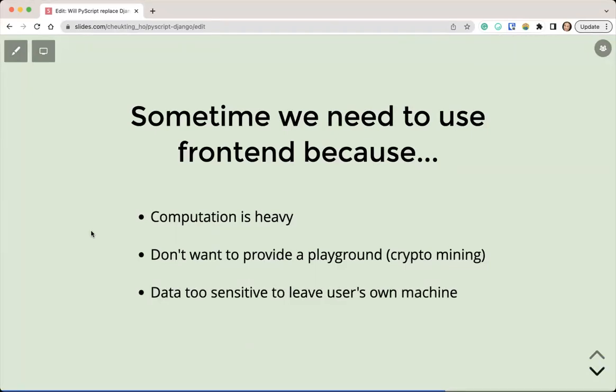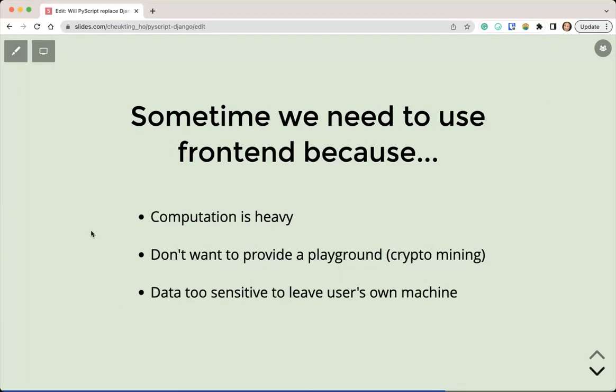And sometimes the user's data is too sensitive to leave the machine. I remember last year at EuroSciPy, there was a presentation about scikit-image, and some scikit-image application that was shown had a lot of its parts written in JavaScript, because that project involves medical data.